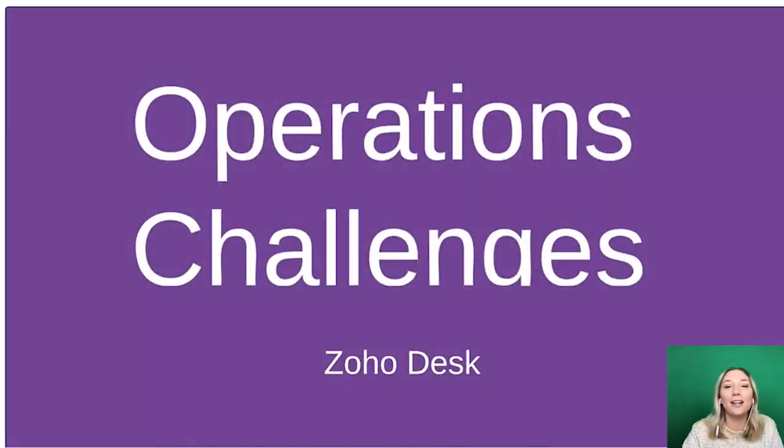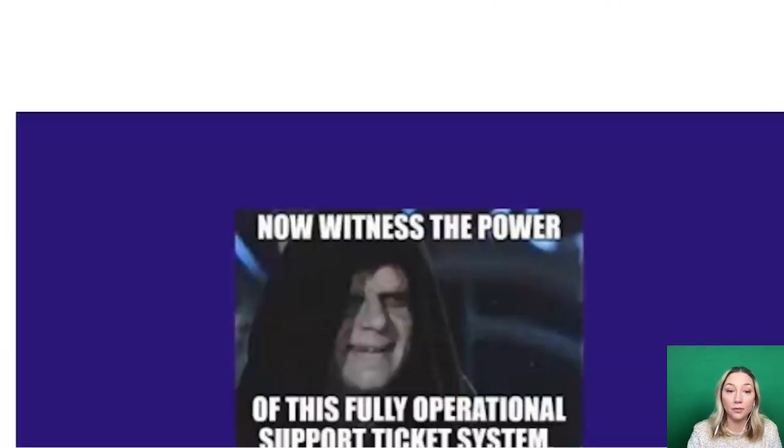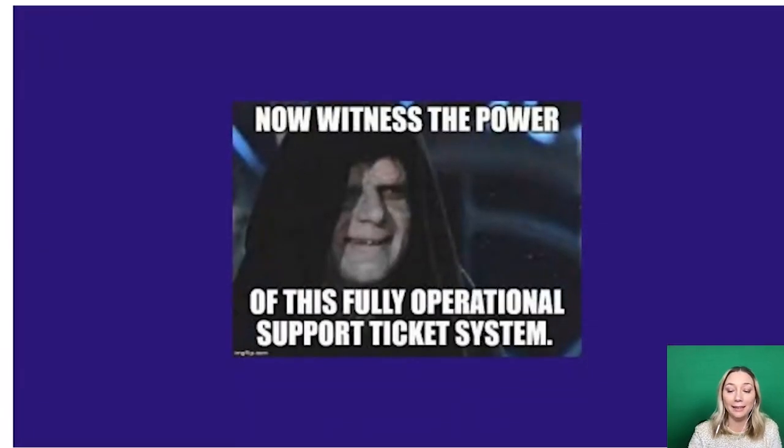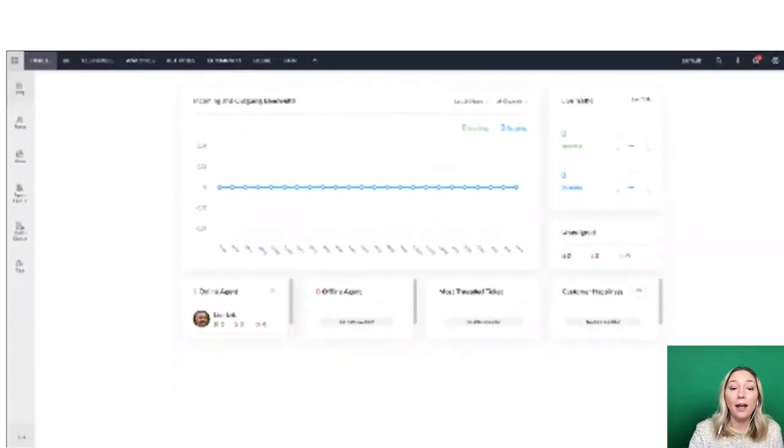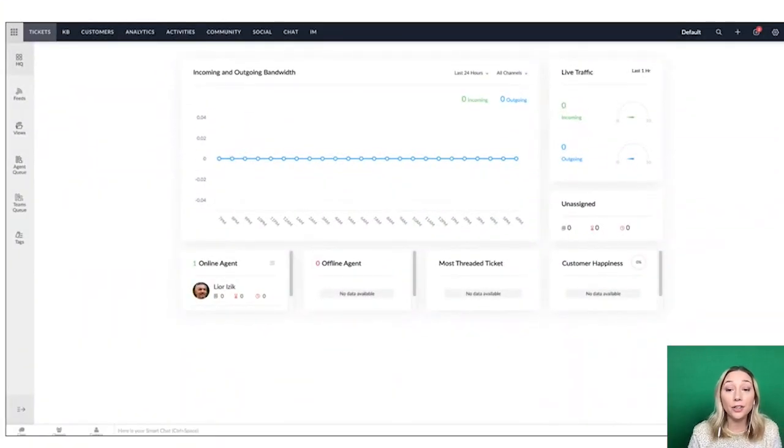Okay, let's dive into Zoho Desk. Zoho Desk is a really, really cool application. I know a lot of people that have gotten a lot of use out of it. We've used it ourselves. And it is a ticket system. And I actually just found out today, I don't know if you knew about this, Lior, they have an update to the knowledge base now. And you can actually make your knowledge base public for your customers.